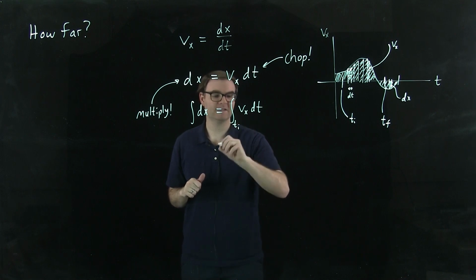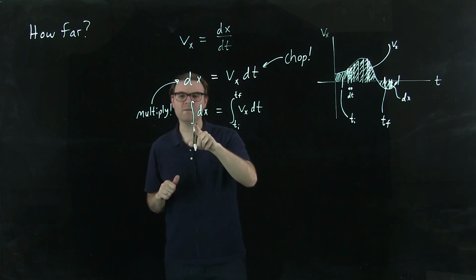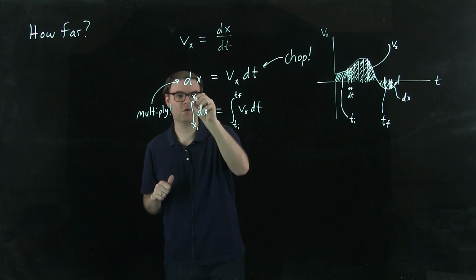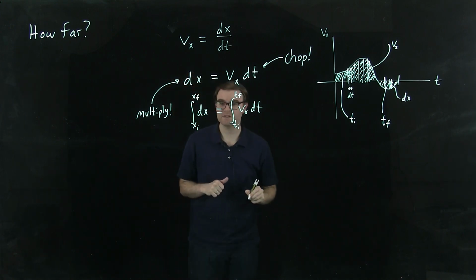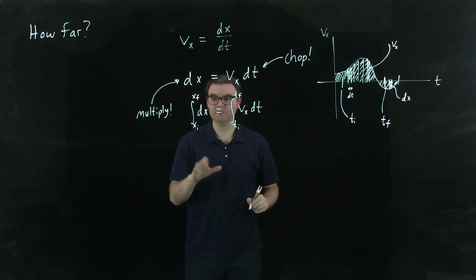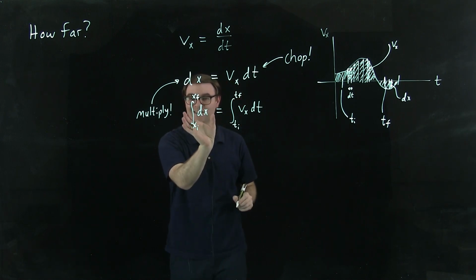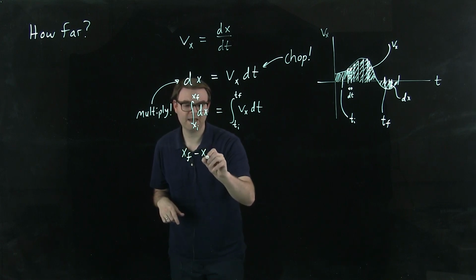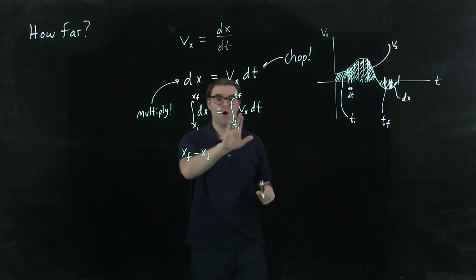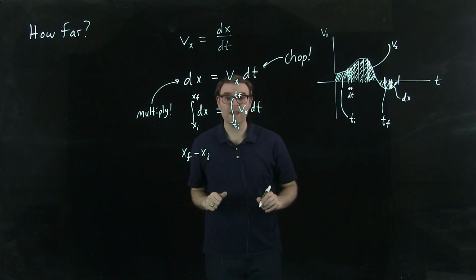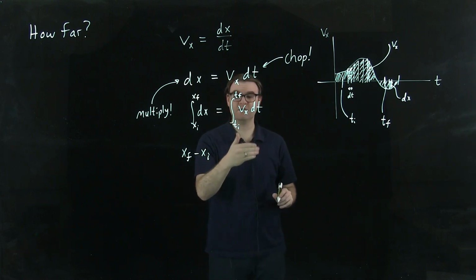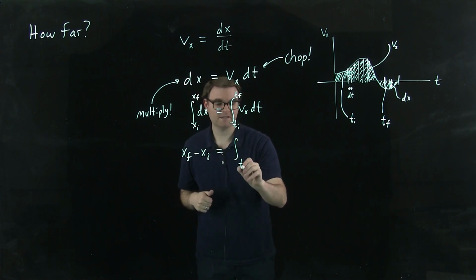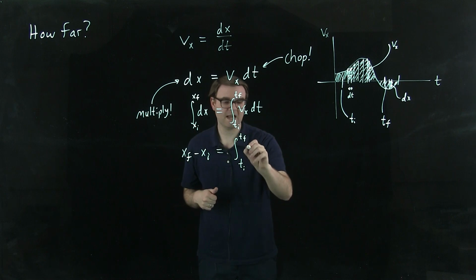Here I'm integrating with respect to time. And here I'm really integrating with respect to x. So I want the positions that correspond to those times. Now I can do these integrals. This one is pretty easy because it's just the integral of dx. So I'm going to get x final minus x initial. Over here, I would need more information about vx to be able to evaluate this symbolically. So there's not much I can do here except rewrite the integral from ti to tf.